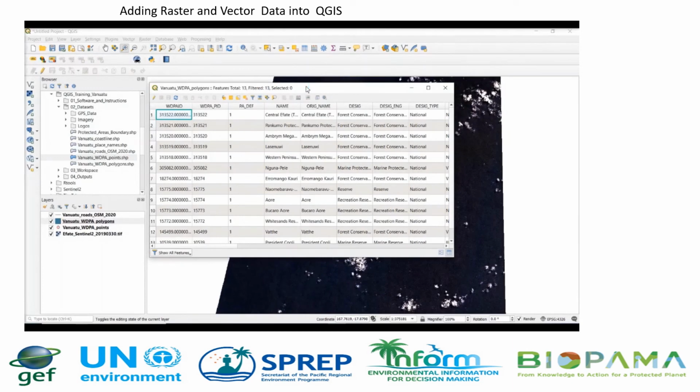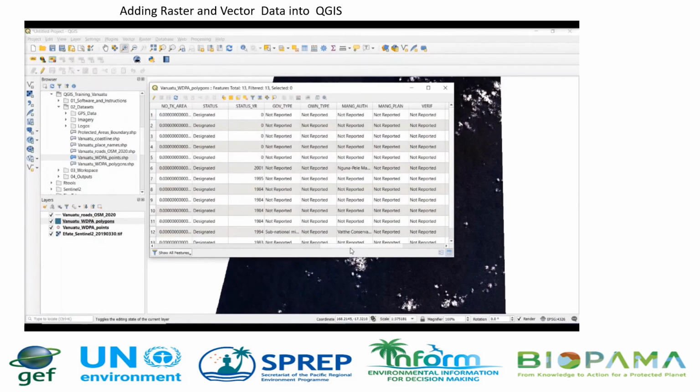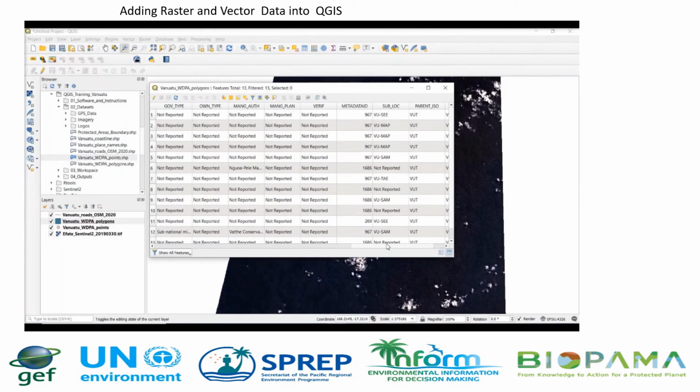This means that there's 13 polygons. We can also see the names of the fields for each one of the features in the polygon layer, such as the name of the protected area, its designation type, and several other fields. We can close the attribute table by right-clicking on the X in the corner.